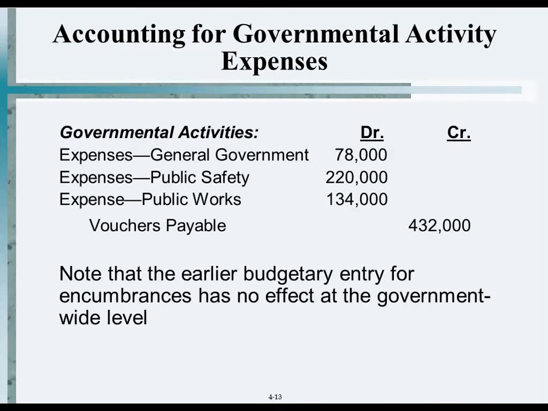We won't go too much into this, but let's take a look at the governmental activity side. This is on what? Full accrual basis. Any encumbrance account here? This is like your commercial accounting. Any encumbrance? No. Any budgetary accounts? No. Very straightforward. Any expenditures here? No. Instead what? Expenses. And that's what happens. Very simply, we record it this way. Any questions, by the way?